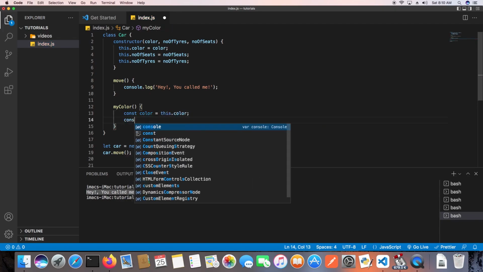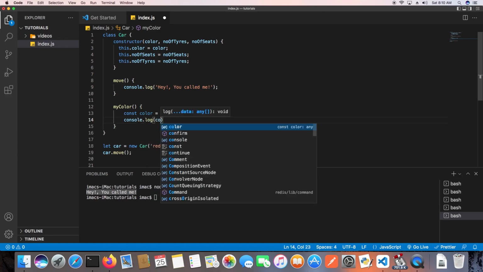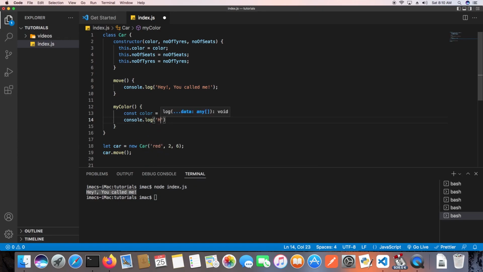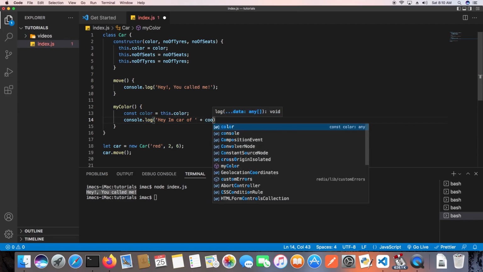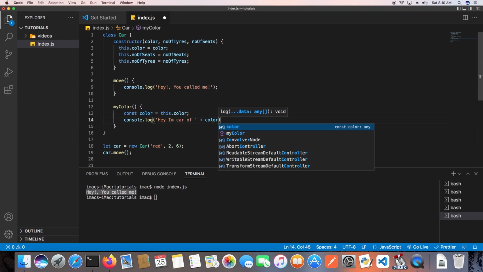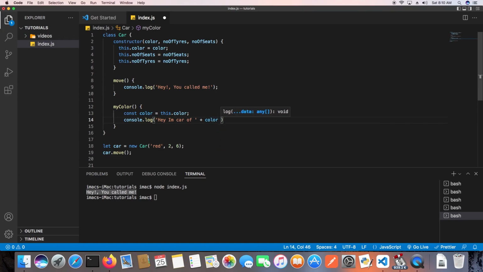Okay, then console.log, "hey, I'm car of given color". I can say plus color. Okay, red color. Something like that.